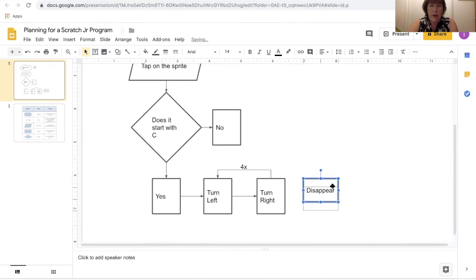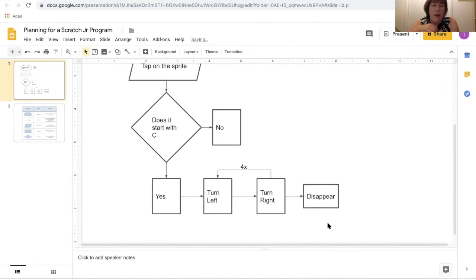I jiggle around until I find that red middle line. Now, if I want, I can put a speed in there. You might need to be in the app to determine how fast or slow you want this to look. So having slow in before the loop might be an idea if it's going too fast. We'll see when we get into the app if we need that.